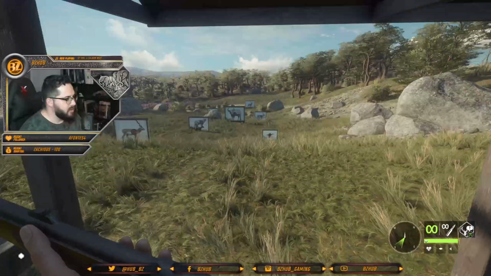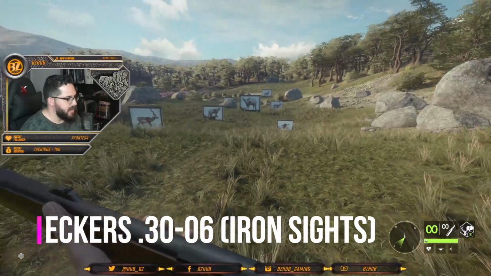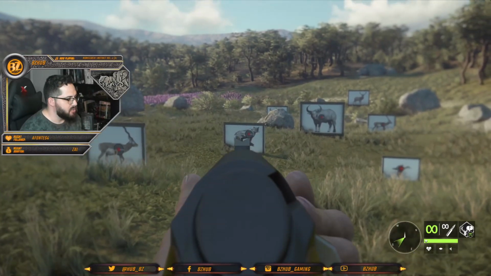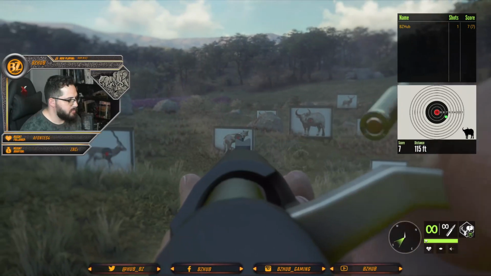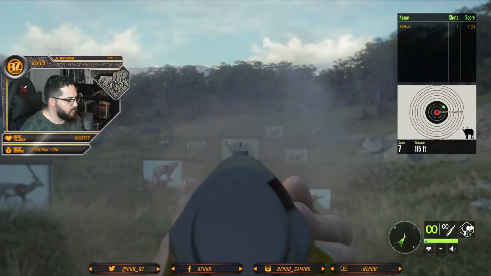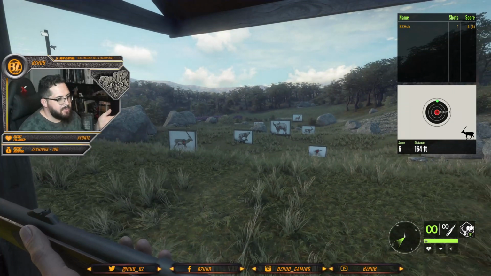So here we go. Let's look at the game here. We have the ECKERS 30-06 in our hands right now. Let's just go ahead and use the iron sights on this Puma here. Okay. 4 shots, that would have emptied the magazine there.